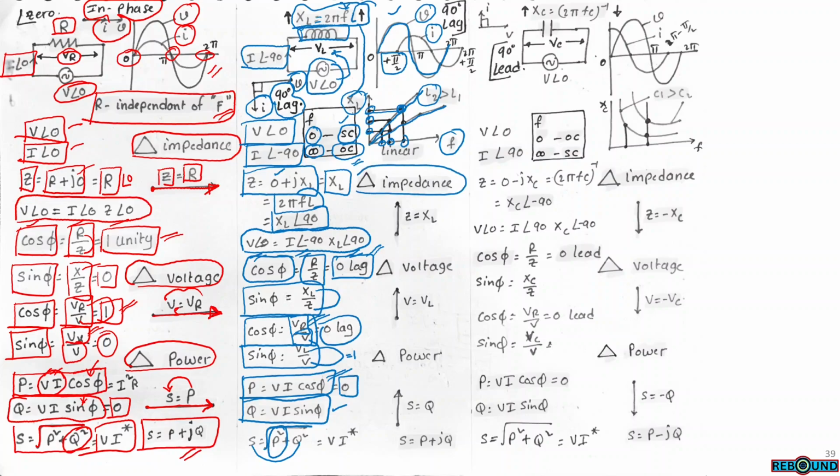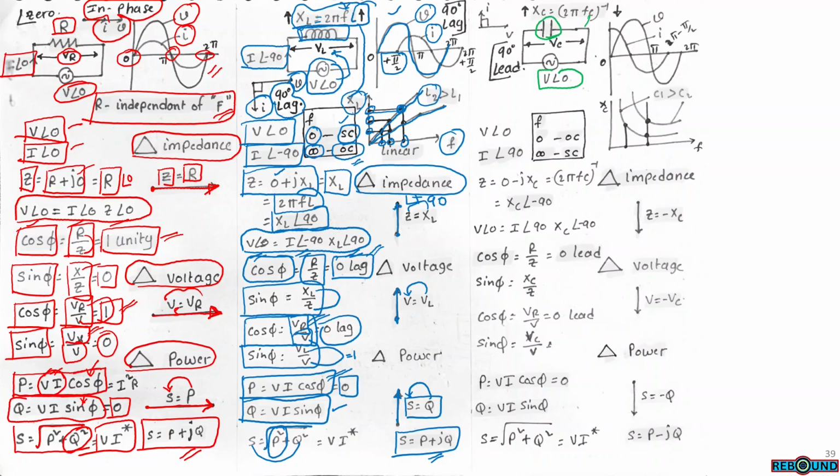If we take the triangles, in the impedance triangle, R is 0, XL will be equal to Z, as XL is at plus 90, so this is a straight line upwards. This is angle plus 90. In the voltage triangle, VL will be equal to Vs. This is also a single straight line. In the power triangle, S will be equal to Q, as P is 0. This is also a single line. S equals P plus jQ.